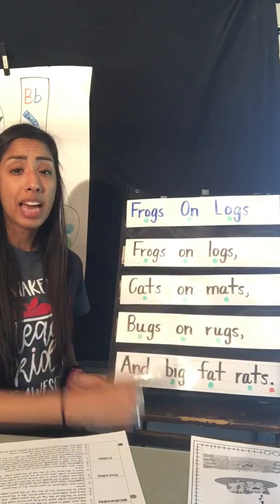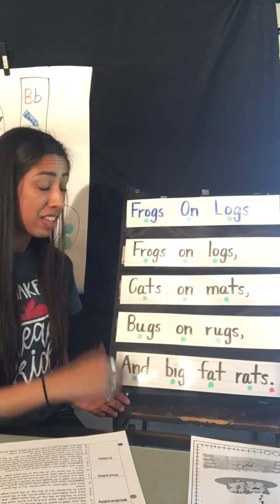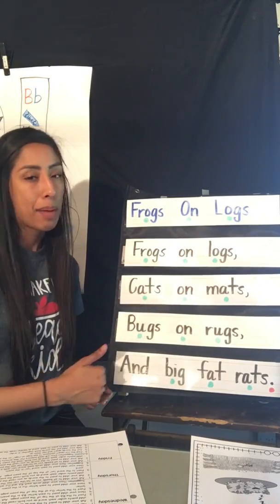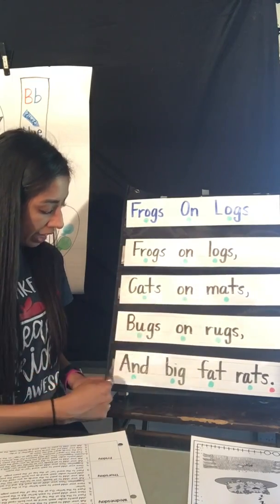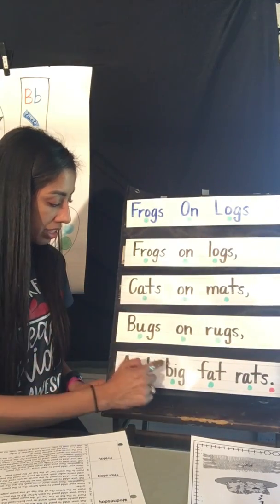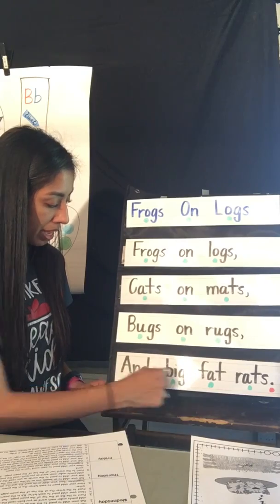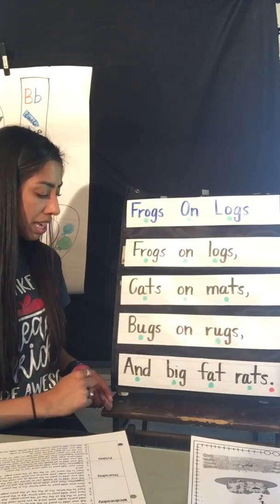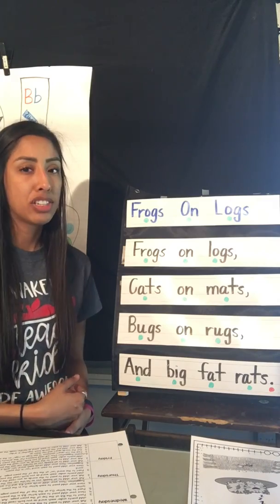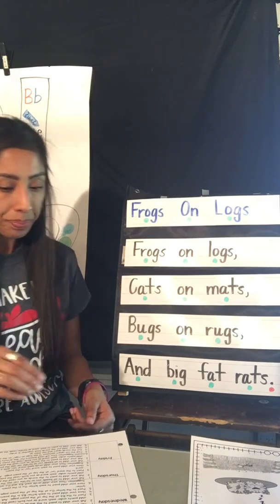And I want you to add, can you tell me if that's a capital or lowercase b? And they should say capital B. And then our last line, look with your eagle eye to see if there's any B's. Oh, I see one right here with big. And do you think that's a capital B or lowercase b? And they should say lowercase b.